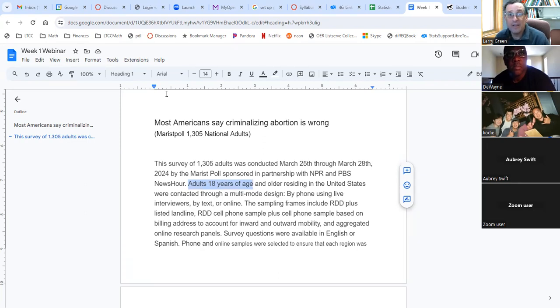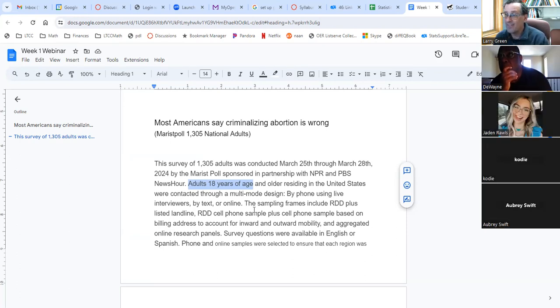Okay, one is they want to do a survey to find out about national adults, but more important, here's a bigger issue, and this is going to be really important for this class, by the way. It is against the law to survey children without doing all kinds of paperwork. So for project 1, you're going to have to conduct a survey. You are not allowed to survey children. Got it? You are not allowed to survey children because I don't want to get arrested and you don't want to get arrested. Adults is not a problem, but children, there's all kinds of laws. Do not survey children. Got it?